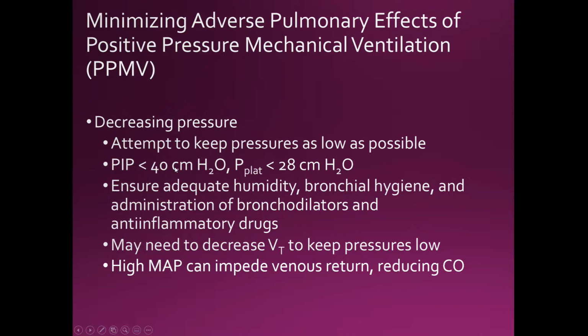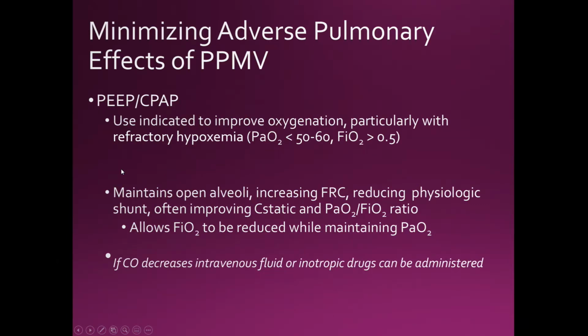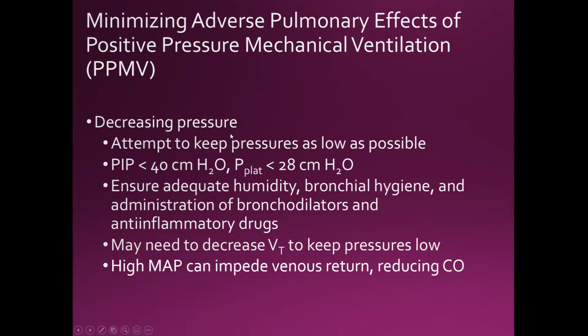Again, the slide actually just says pressure, and they want it less than 30. Sorry guys. All right, here we go. So PIP of less than 40, I probably would say less than 30. Plateau pressure, pretty simple, keep it at 30. But again, if you have an exam, peak inspiratory pressure should be less than 40, and the plateau is less than 28.